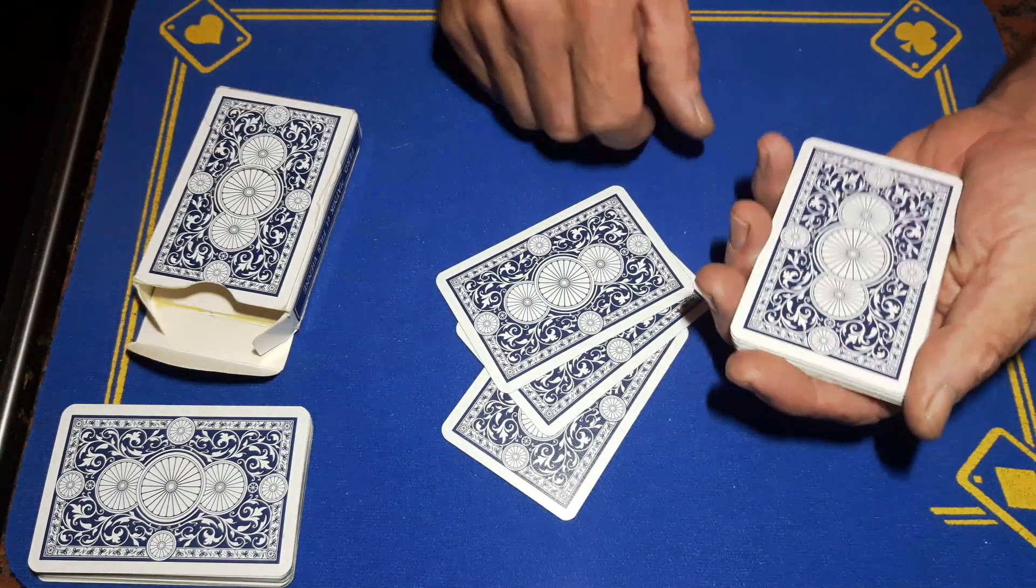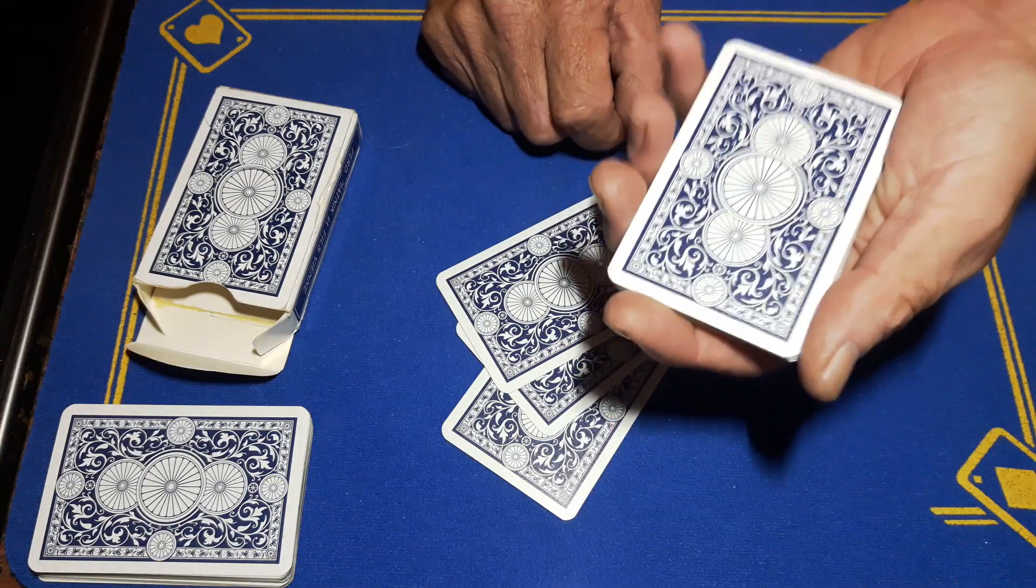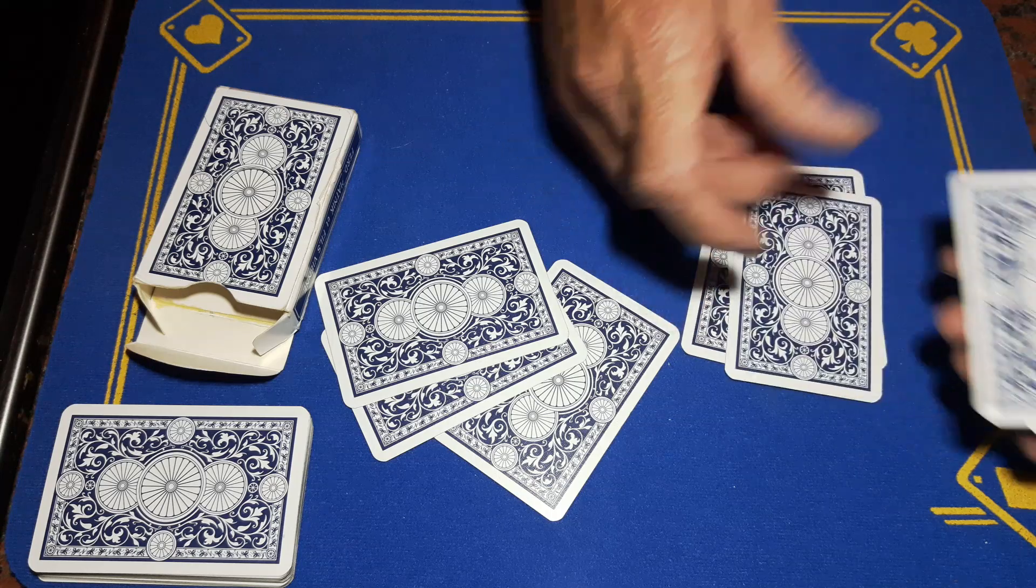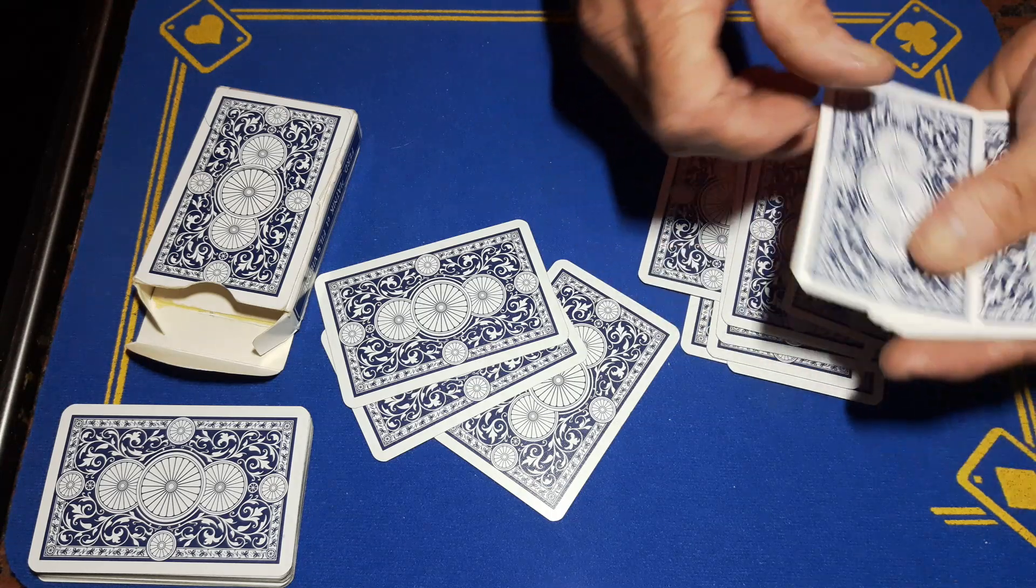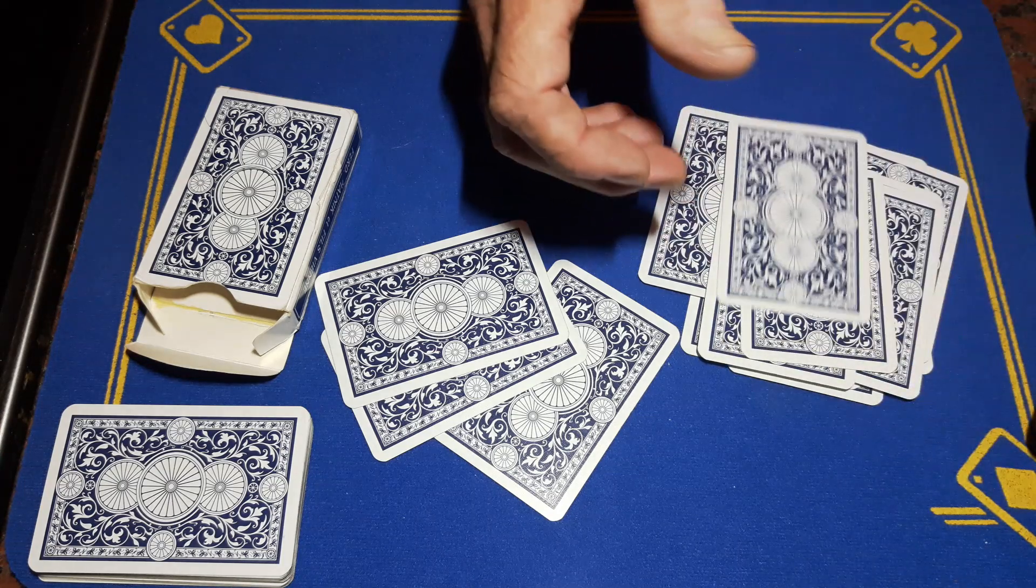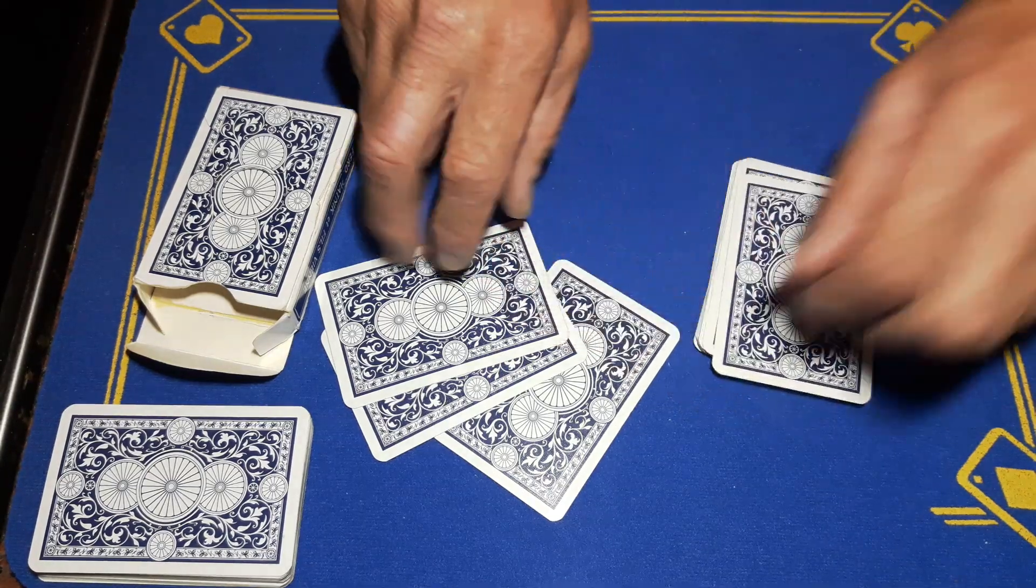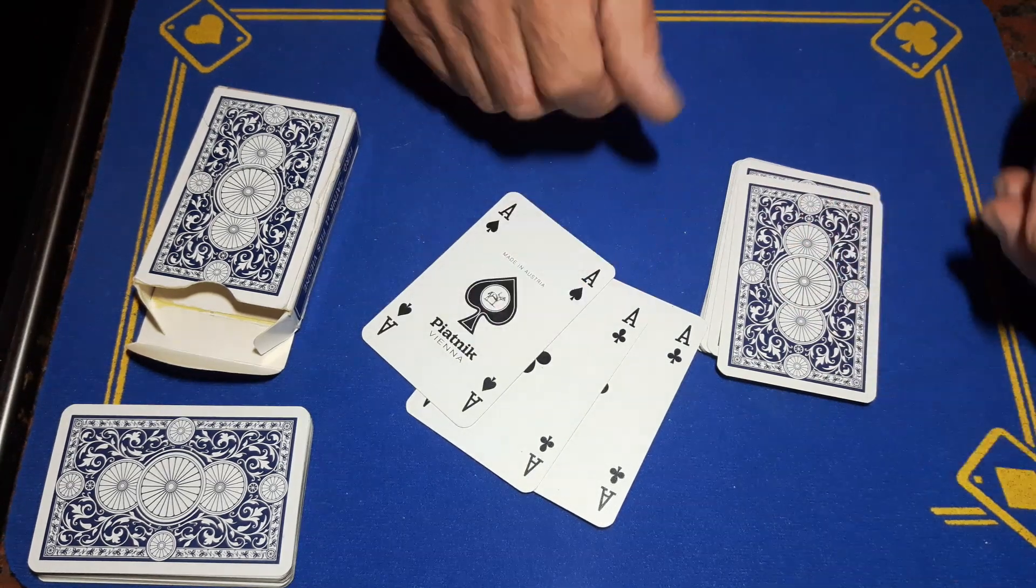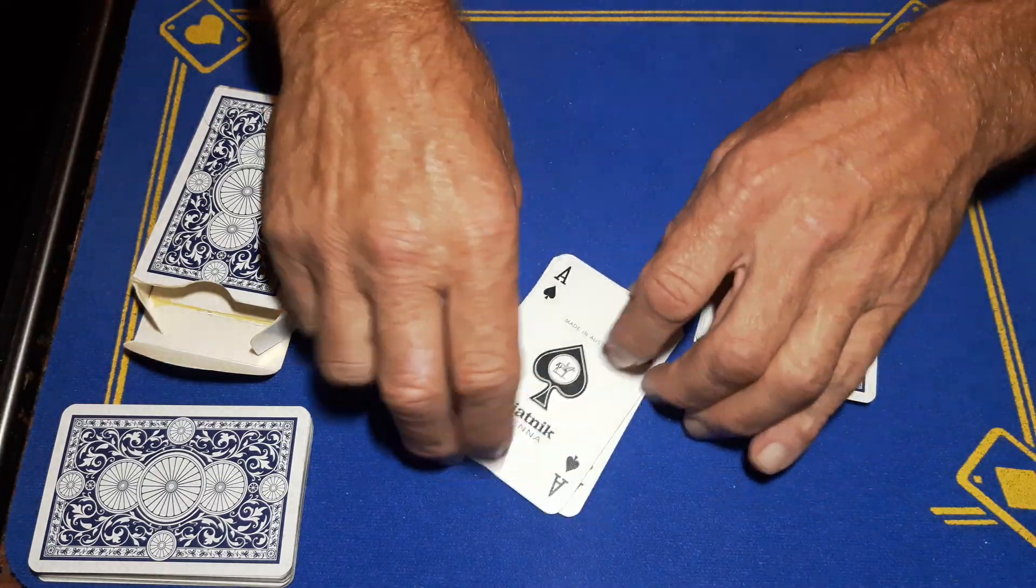And if you think those cards were under the box the whole time, I would invite you to count these cards. There should be what, twenty? But there's three, so seventeen: one, two, three, four, five, six, seven, eight, nine, ten, eleven, twelve, thirteen, fourteen, fifteen, sixteen, seventeen. Not only are the three cards here, these are the three black aces. Yes, you like what I did there. Look, three black aces. That is awesome, Gaffer.